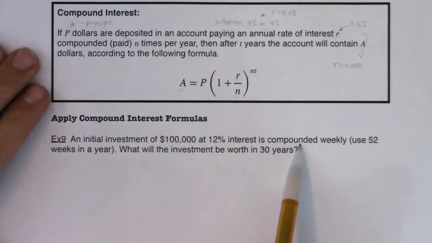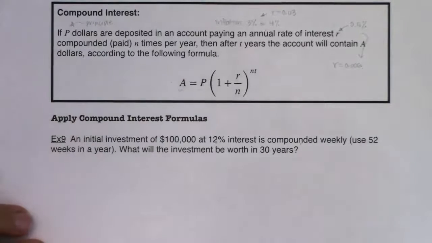I would love to find a savings account that gave me interest every week. So all of these things are totally imaginary. But let's see how much money I would have if I started with $100,000 and found these ideal situations, 12% interest compounded weekly, and I could leave it there for 30 years without worrying about it.